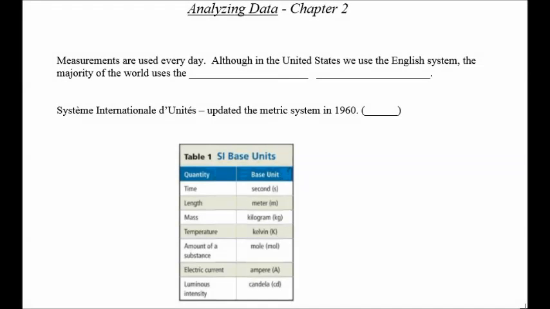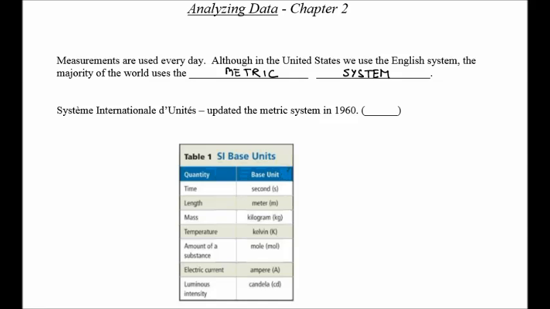This is Chapter 2, Lecture number 1, and we're going to start looking at data that we collect. We make measurements every day. Although in the United States we use the English system, the majority of the world uses the metric system. In fact, there are only 3 countries that do not use the metric system: us, Liberia, which is in Africa, and Burma, which is in Southeast Asia.